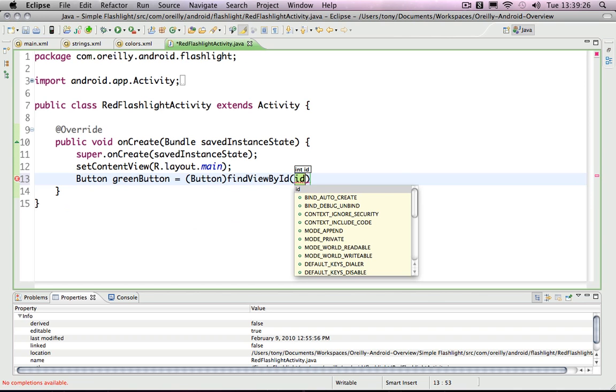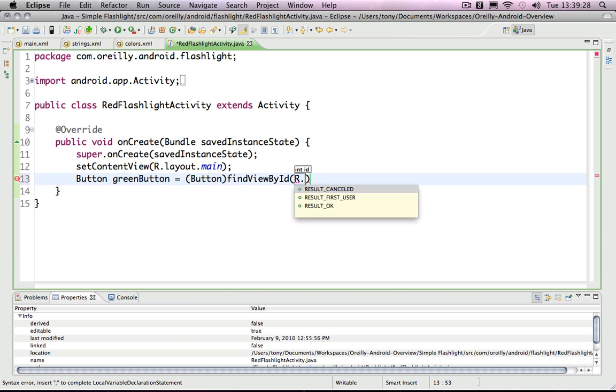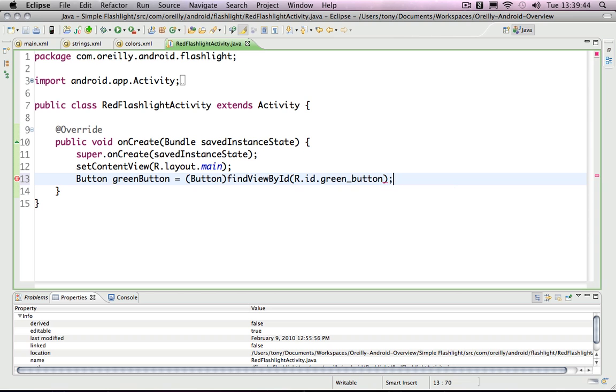And the ID is, as we just saw, the green button attribute that we put on that tag, and we reference that through the R class, R.id.greenButton, and that is the unique identifier as far as Android knows about that particular component. And now I've got a reference to the button, and I can do things through code with that component. So what I want to do is listen for when somebody clicks or taps it.